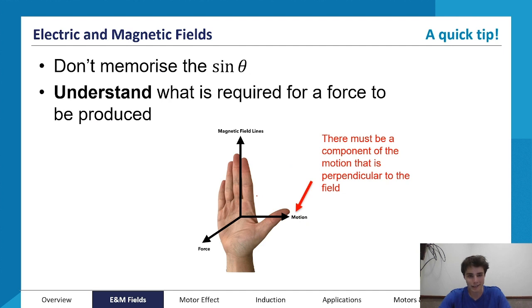Now, I've already had a little bit of a rant here about the sine theta, and the reason I'm not a massive fan of the sine thetas. I just want to preface all of this by saying this is very much my personal preference, so if it works for you, it works for you. If it doesn't work for you, just completely ignore this and skip across to the next slide. But personally, I don't like all of the sine thetas and cos thetas.